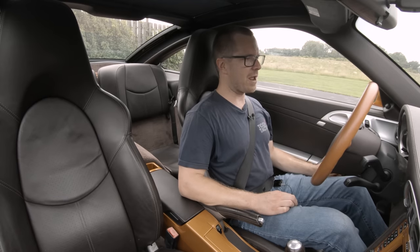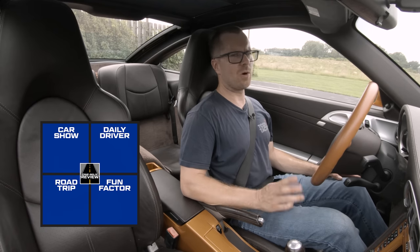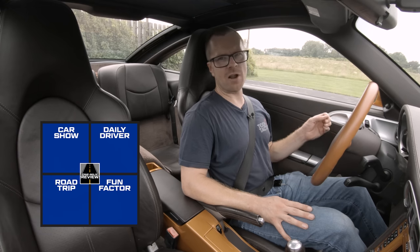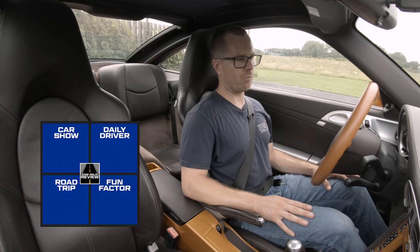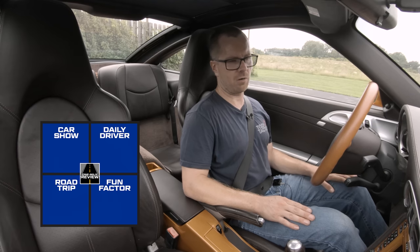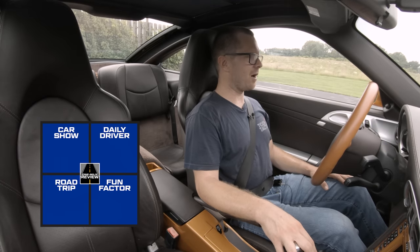On to our ratings. For car show: we've already reviewed a Nordic Gold Metallic 997, though that was a 2009 model and not a Targa. A 997.1 Targa in Nordic Gold is not a car you'll find often — it's pretty rare, especially in this color combination. People tended to go with the S model more than the base in this era. You won't see a base 911 Targa very much, especially in Nordic Gold. I'm going to give this an 8.5, and that has a lot to do with the Nordic Gold color.